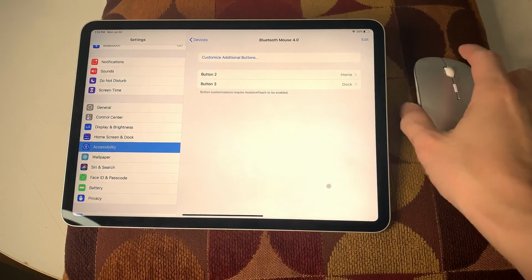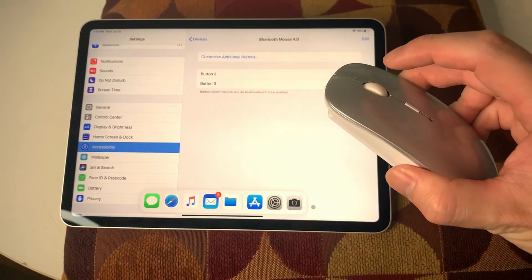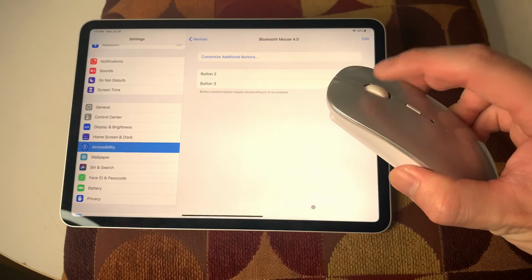Let's try it. Click the scroll wheel and the dock goes up. Press it again, it goes down.